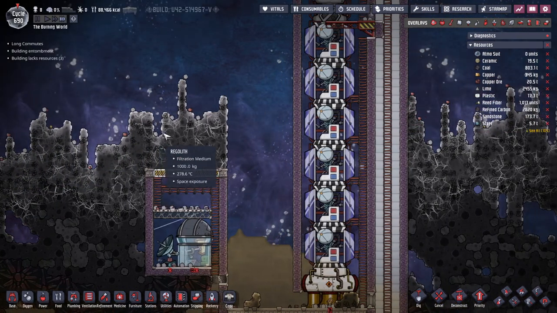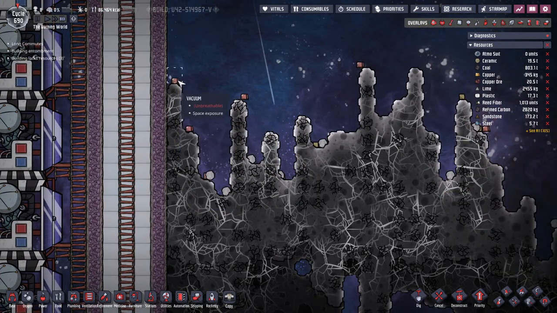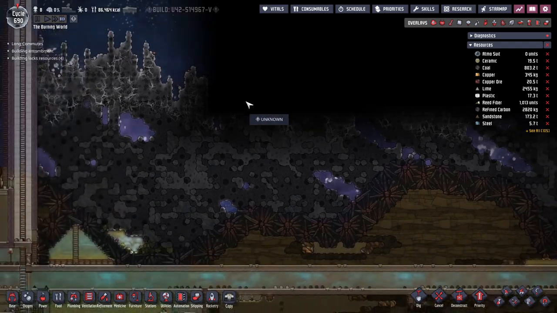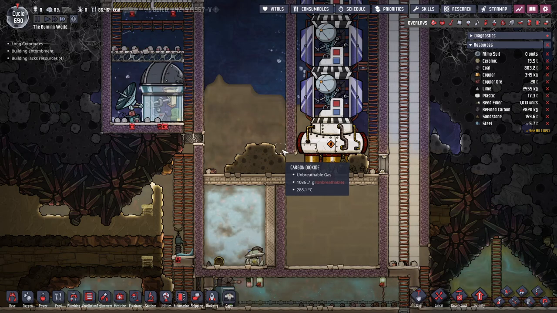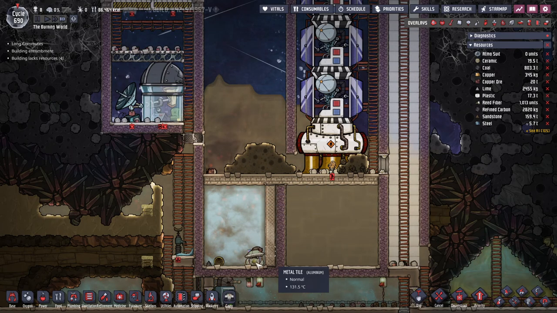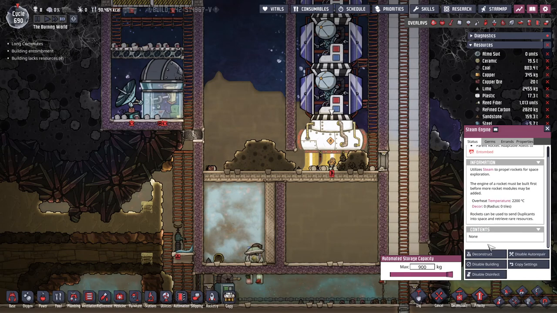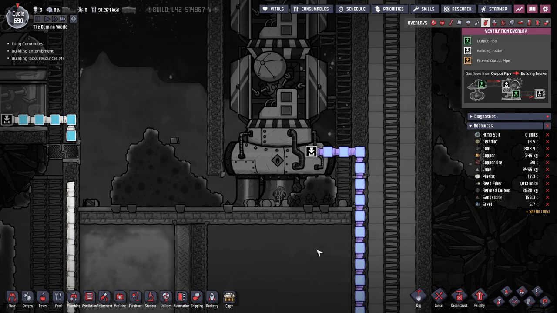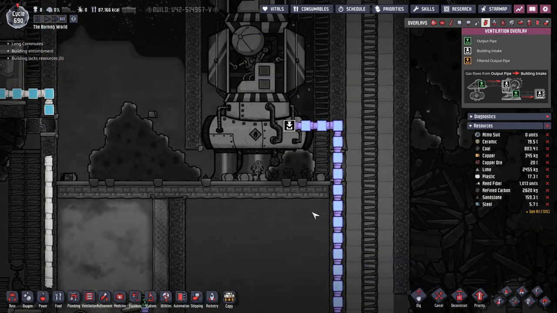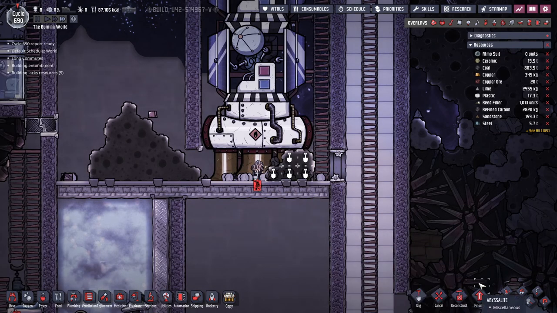I'll find a way to get out there. Grab all this stuff. Okay. Look, this is beautiful. It's making its way. Hey, pipe locked. Uh-oh. Contents none. What's going on here? Oh, it's a building entombed thing, right? That must be it.